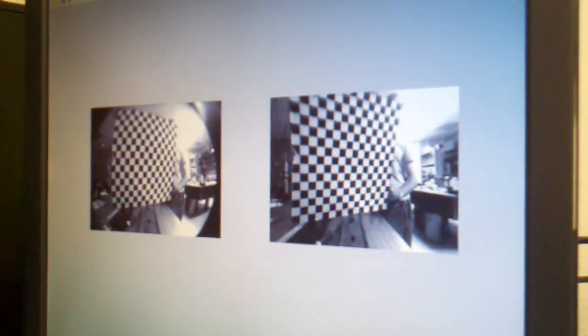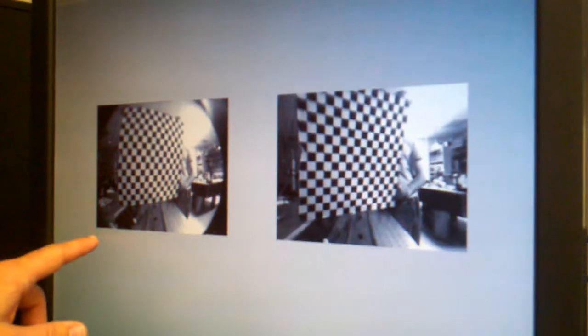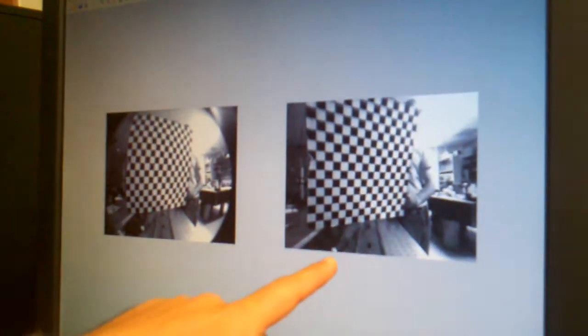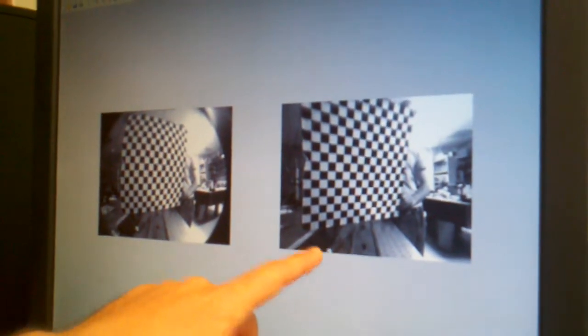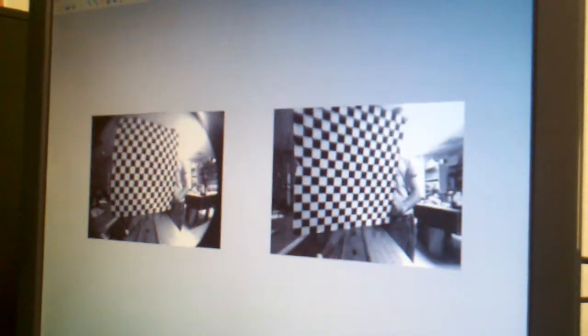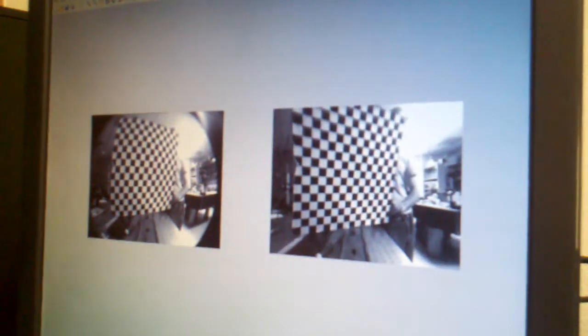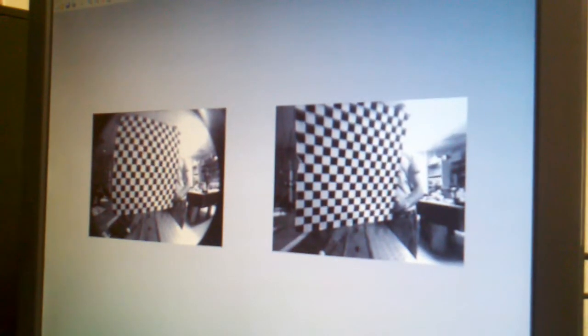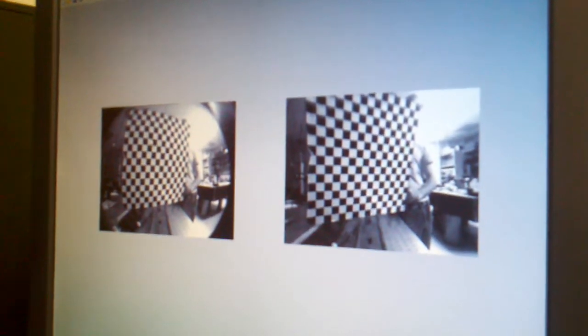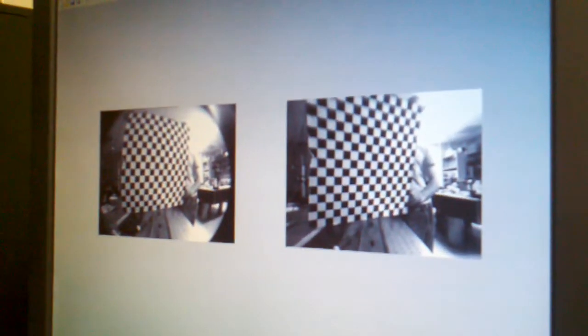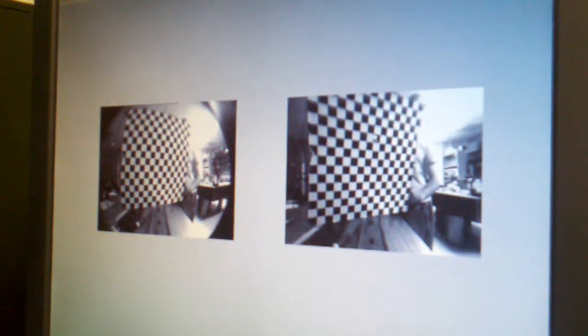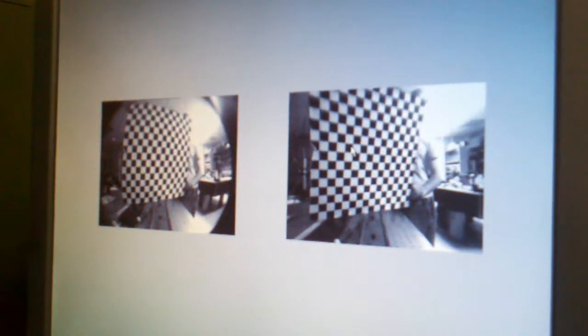Here's an example of one of the images we took, uncorrected on the left, compared to after the calibrated correction, which you get over here on the right. We corrected all the images that we took, and we can tell that the distortion was corrected because the straight lines that we know should be straight, because of the calibration square that we used, are curved in the uncorrected image, but in the corrected one the straight lines are perfectly straight as expected.